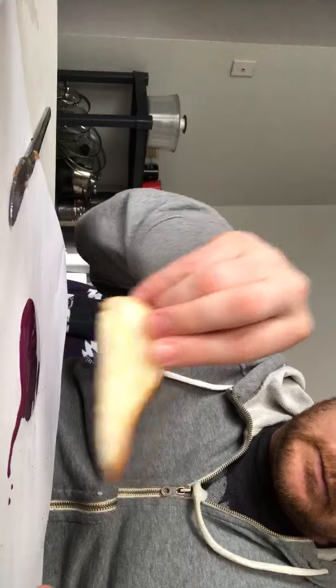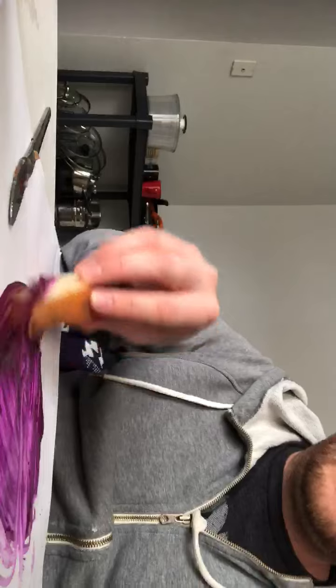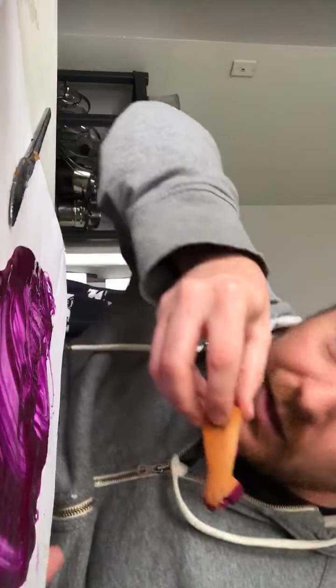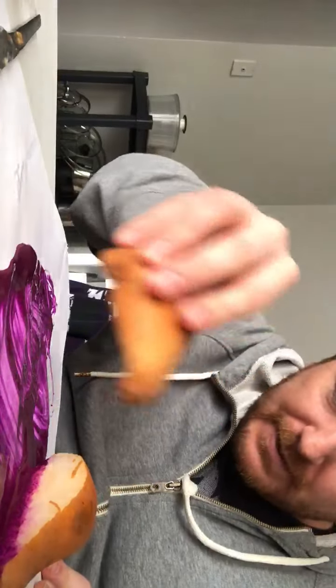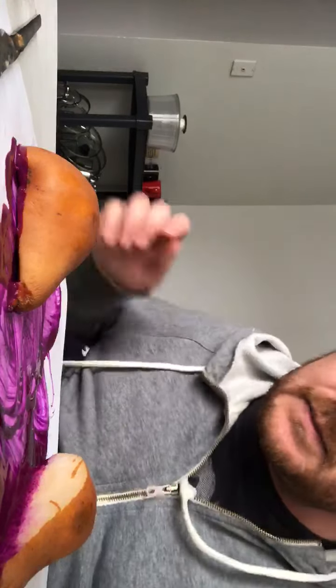Your little one is going to take this piece of pear and put it right there. They can take this and spread it all around — whatever, you know. They're going to take their time. Of course, don't let them — you already know that. Maybe they have bigger hands; they can use the full half of the pear or the apple. Move it around. They're going to get their hands into the paint. That's all good, it's okay. Let them create that masterpiece.